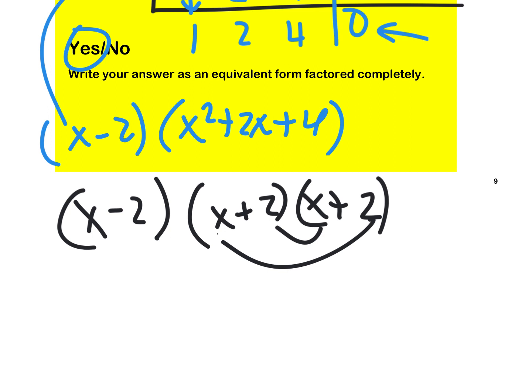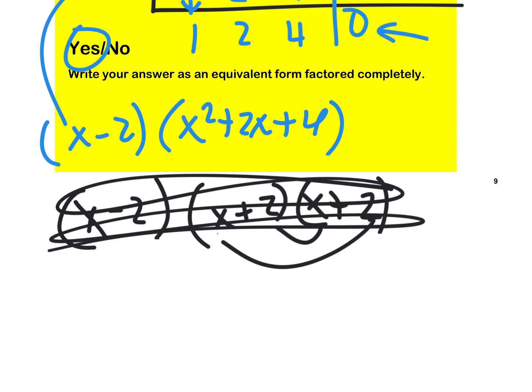The other thing we could have done is made this negative 4. If that would have ended up with a negative 4, we could have used x minus 2 and x minus 2. No, wait. If we'd have made this a negative 2. Anyway, bottom line is we could have made it factor at the end, but we didn't. Probably should do that next year to show you that, look, it factors again, kids, but this one actually didn't.